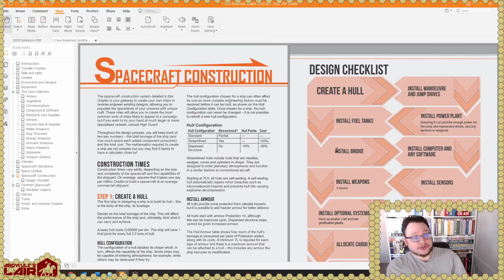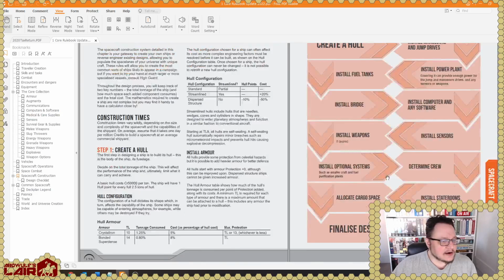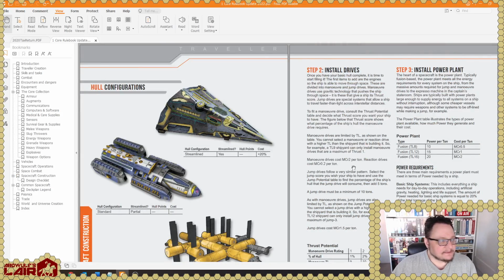So this is the new thing. This was actually not in the previous core book. And it was a big enough book, so if they cut it for reasons of space, I guess I get it. But in terms of Traveler being sort of this complete toolkit for sci-fi campaign and universe creation, spacecraft design and construction has always been part of that, and it felt wrong to me to have left it out. Well, here it is. It's back in the core book, and it was in High Guard, but so you had it, but you had to buy a supplement for it.